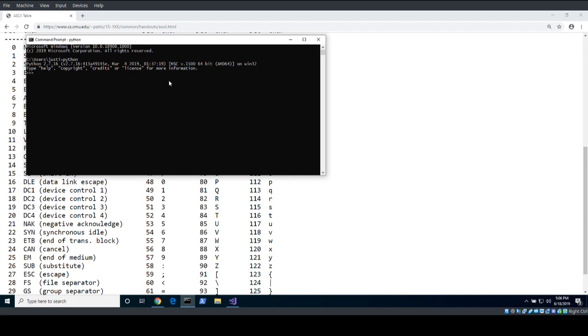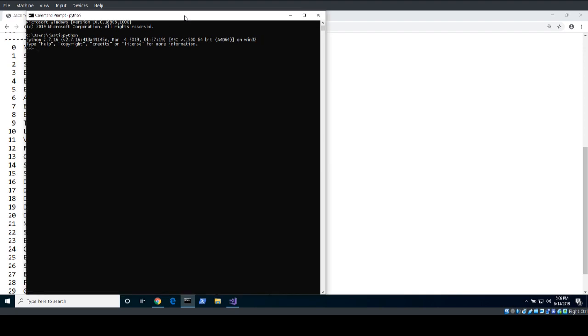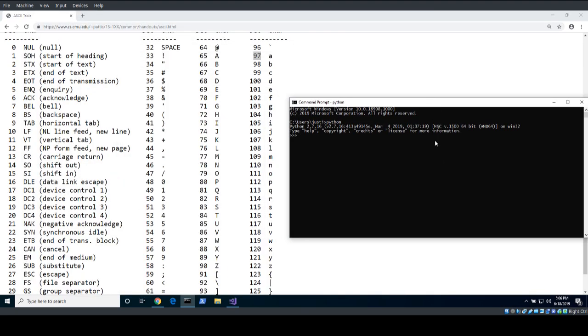Okay. So 97 mod 65 is 32. So in order to fix it so that it's at 27, I think I just need to say 32 minus 5.